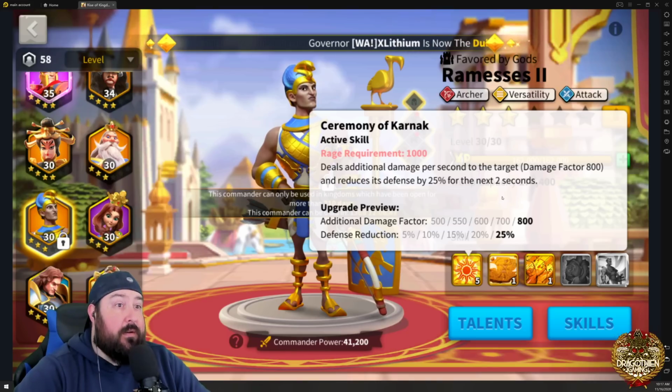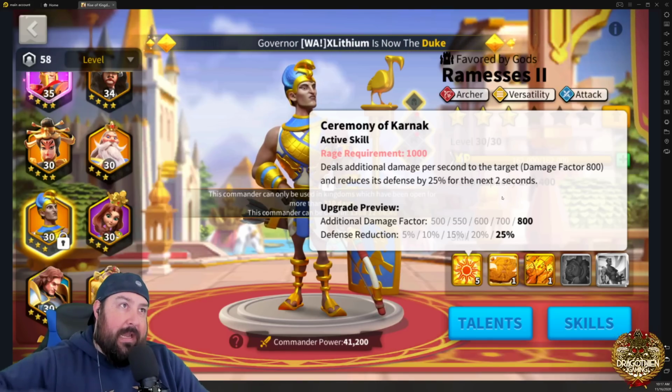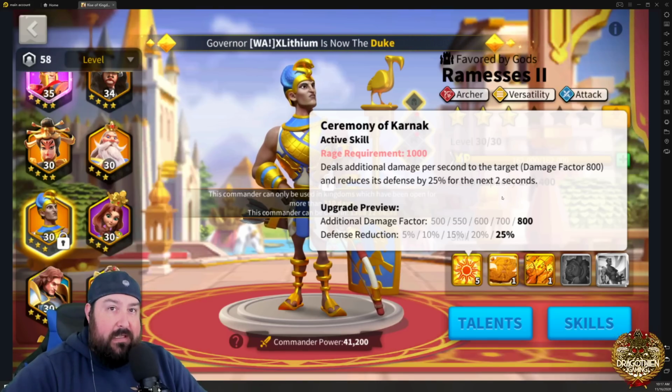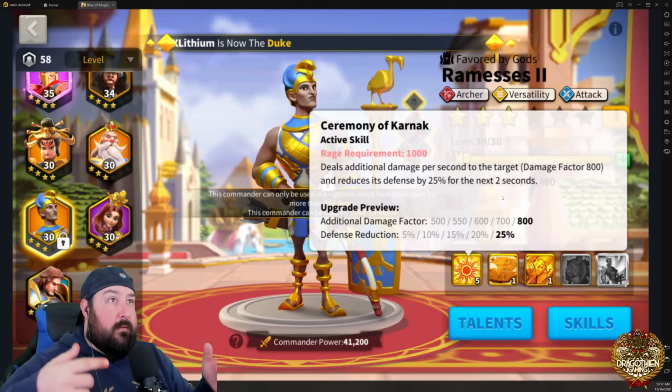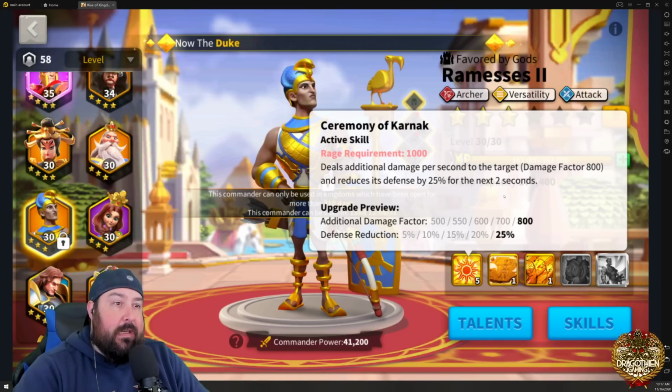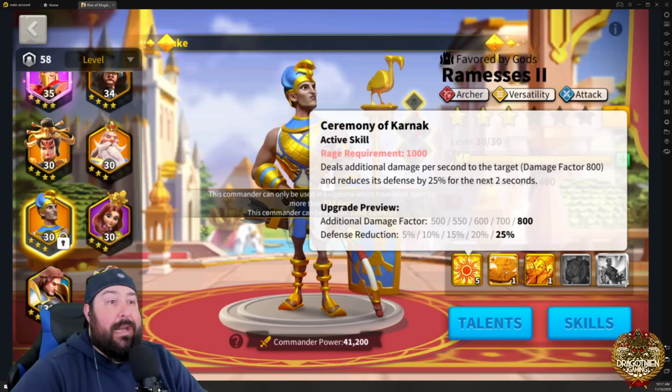That's a big deal, especially when you're considering the next skill behind Ramesses, if he's a primary, which I recommend using him as a primary. That's going to impact the next skill going off too. So very important to realize that.